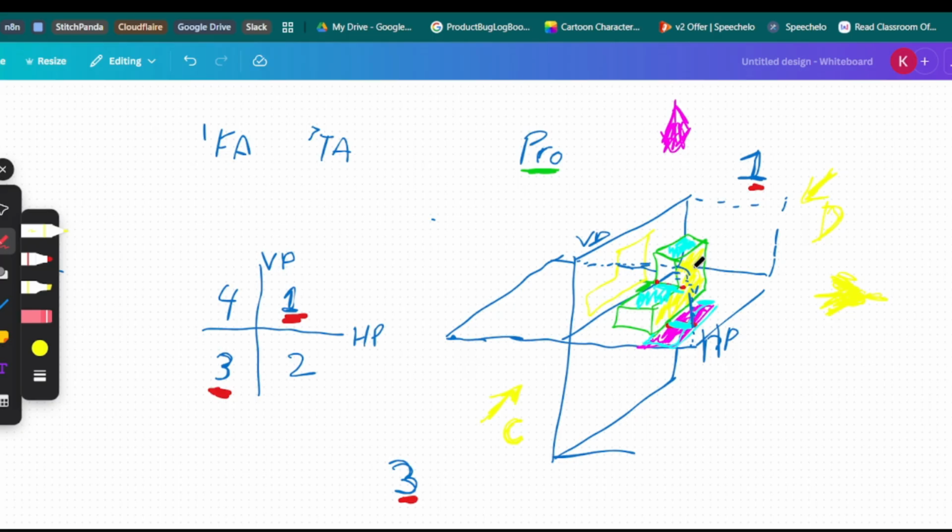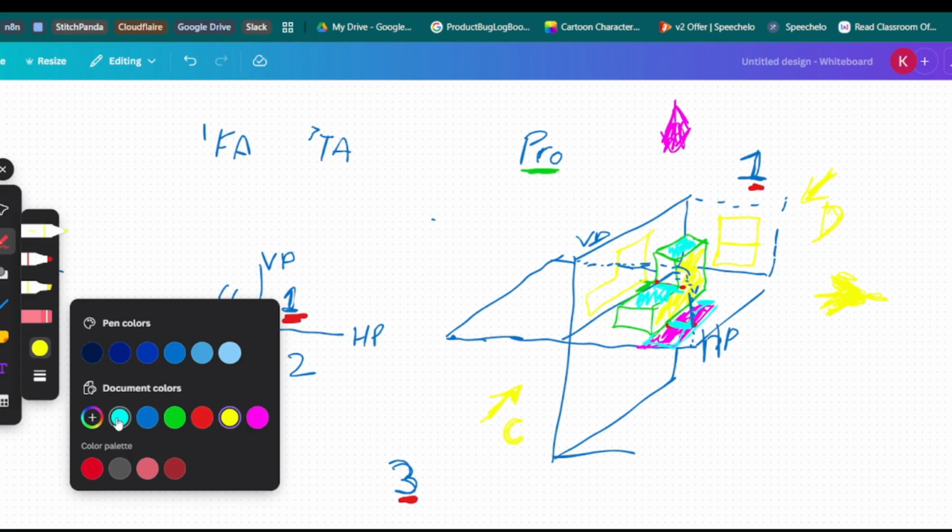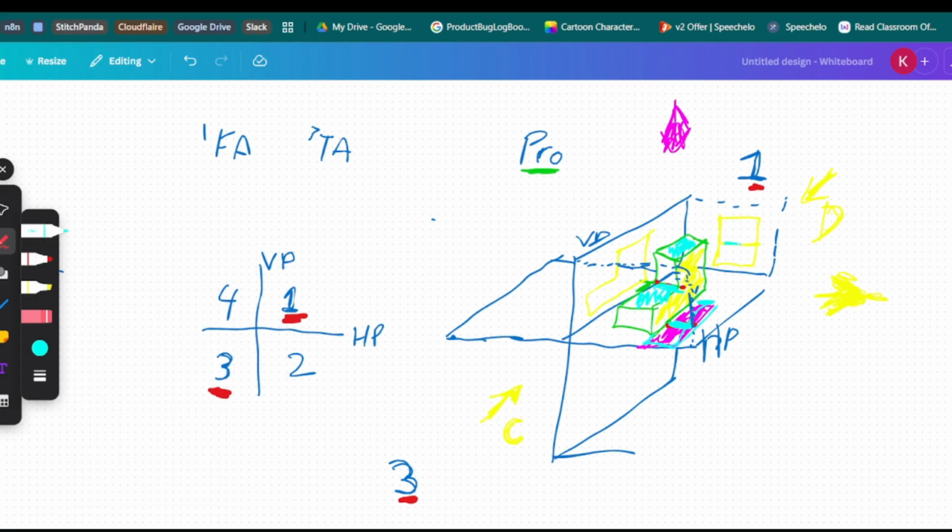Depending on where they tell you they want you to look at it from, that will determine the correctness of your hidden lines. For example, if I'm looking at it from direction C, and C is being projected onto the diagram behind, what I will see is a rectangle like this, and it will also have a cut coming across, and that cut corresponds directly to this cut that we also projected downwards here.